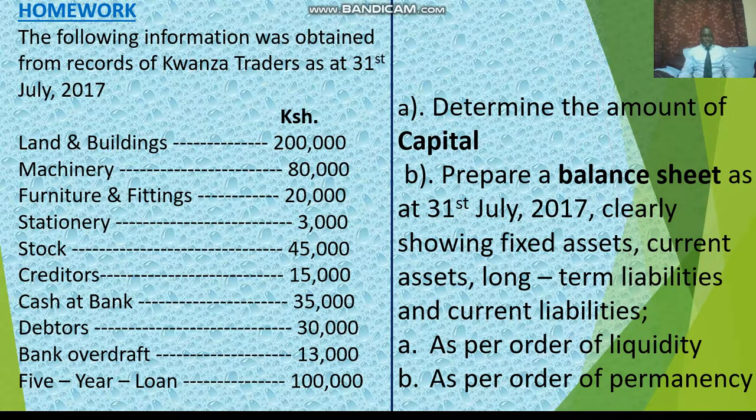For our homework on today's subtopic, that's order of permanency and order of liquidity, we shall have a work given as it's indicated in the sheet below. So make sure that you do that homework, that we shall mark it before the next lesson. And our next lesson is the importance of the balance sheet.